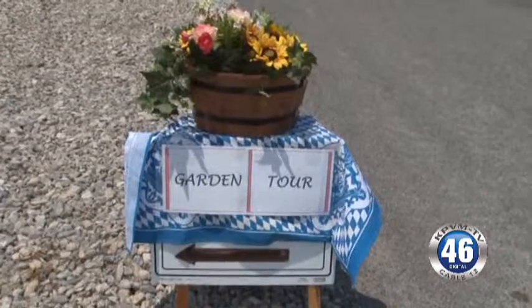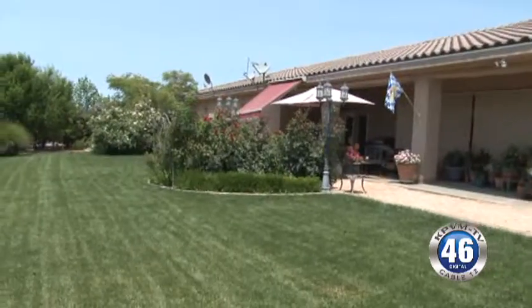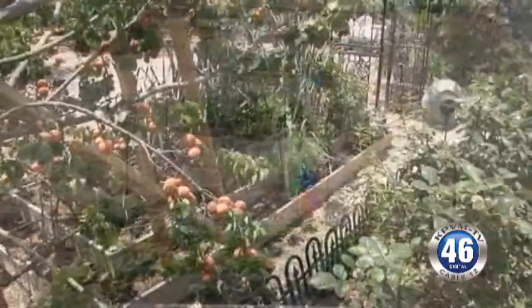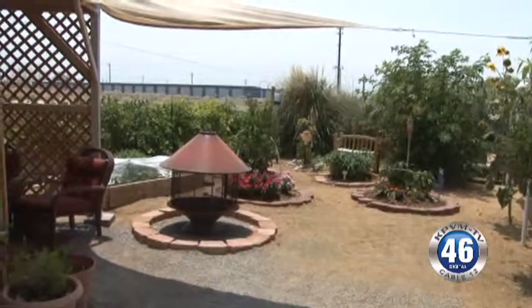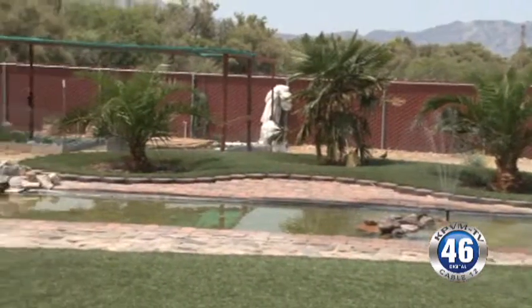There were six gardens included in the University of Nevada Cooperative Extension Garden Tour. There was quite a variety of gardens belonging to individuals who are part of the Master Gardener program. They were all Master Gardeners — they had in-ground beds, raised beds, and Frank uses that reflective film. It was just such a nice variety of different types of garden; there's just no one way to do it.